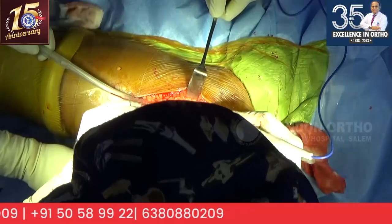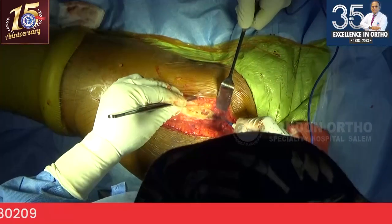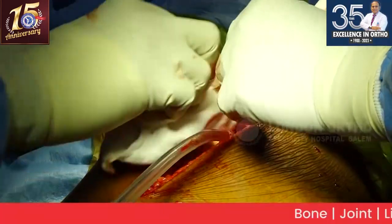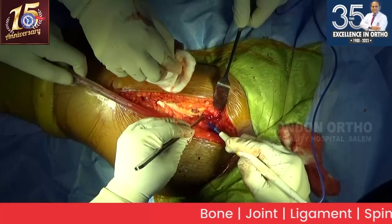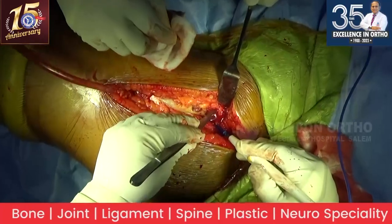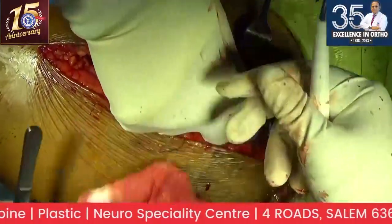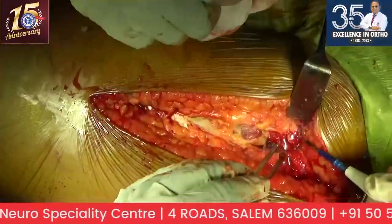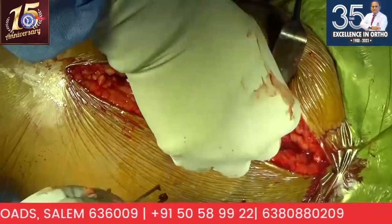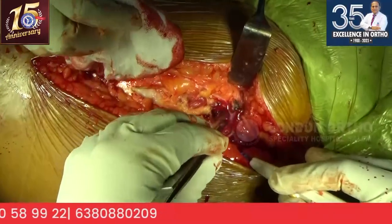So this is the case Vignesh discussed in the X-ray templating. This coxa vara is 124 degrees, the opposite hip. Most probably we will be using a low offset cemented stem on the femoral side. So most of the concentration for this discussion is going to be on the acetabulum side, and achieving the length, how you are going to bring it down. That's right.